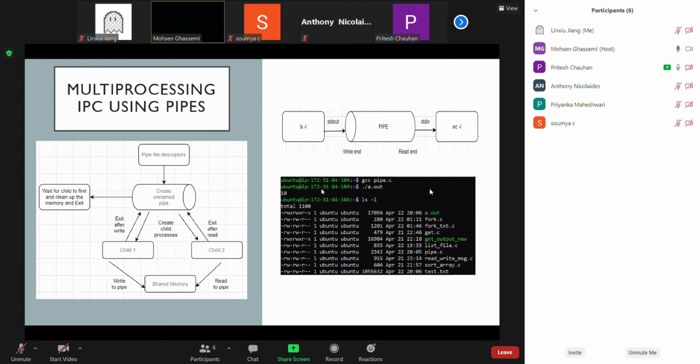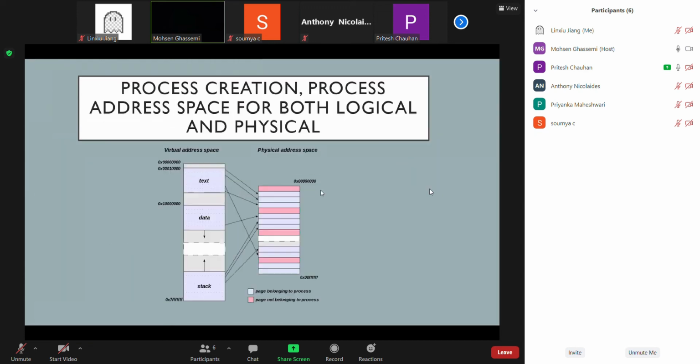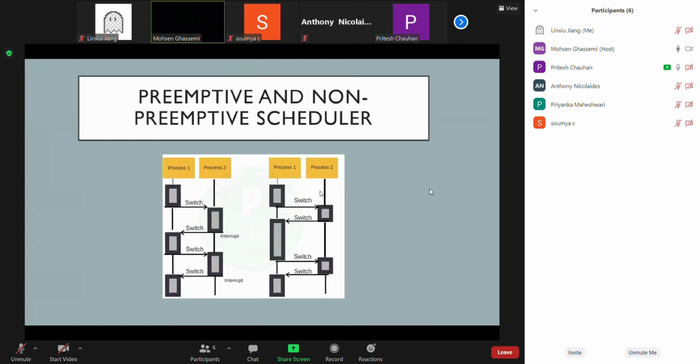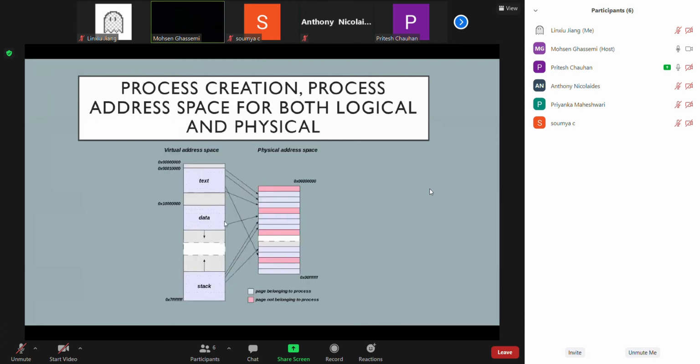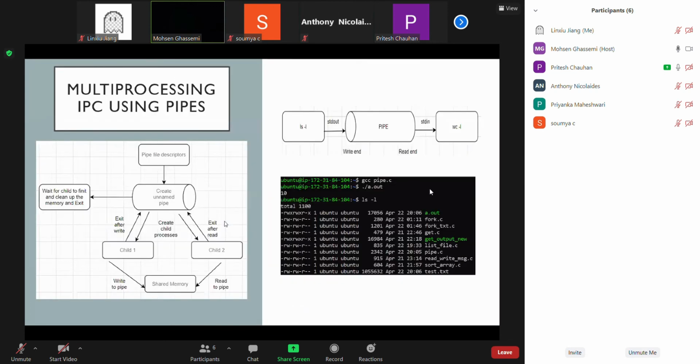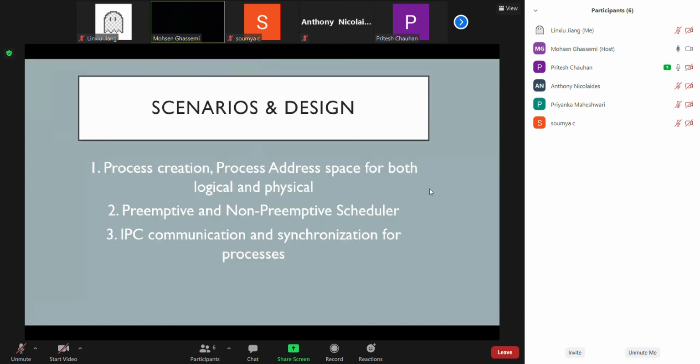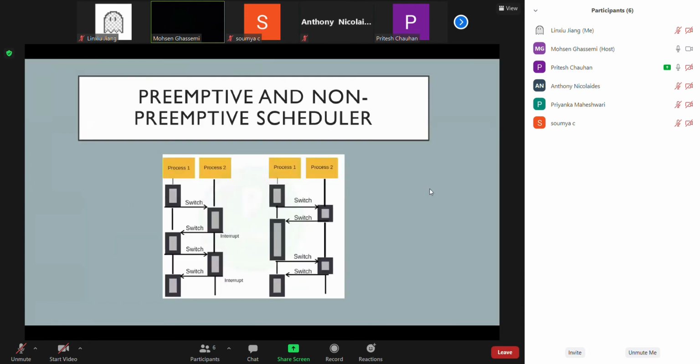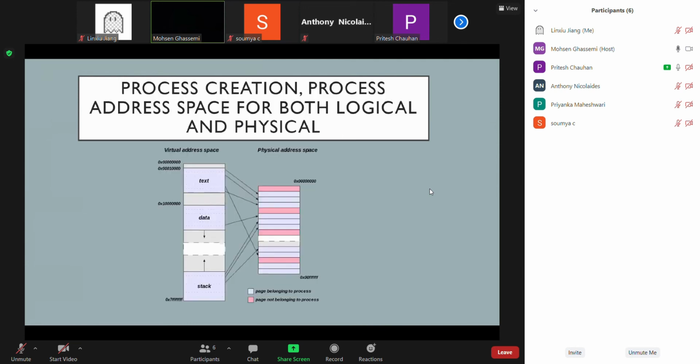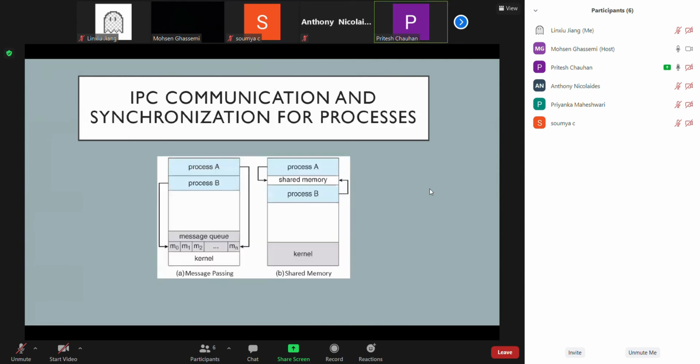Prayesh, could you go back? Just then come back here. Yeah, you did good. But I have a few comments. Go back. Could you go back down? No, I mean the other way. Okay, one thing about synchronization. This one. So this is your third scenario, right? Yeah, that's the third scenario.